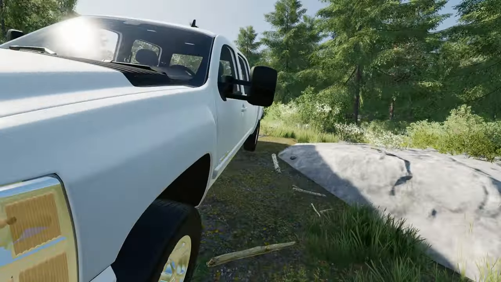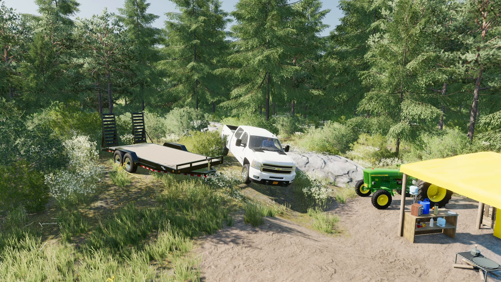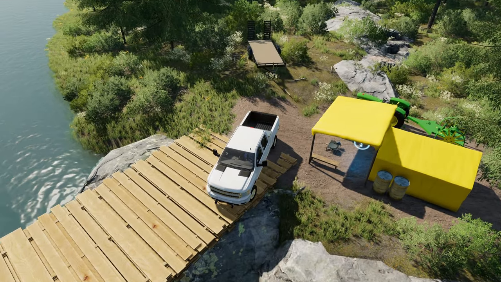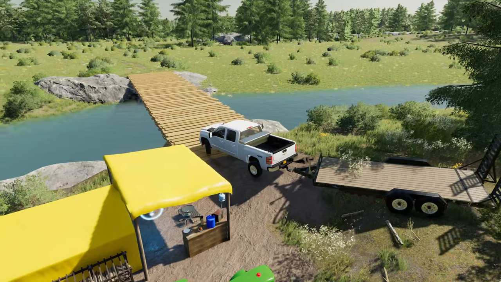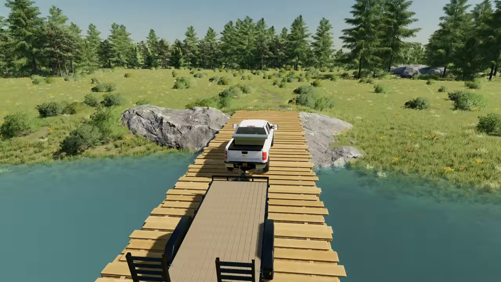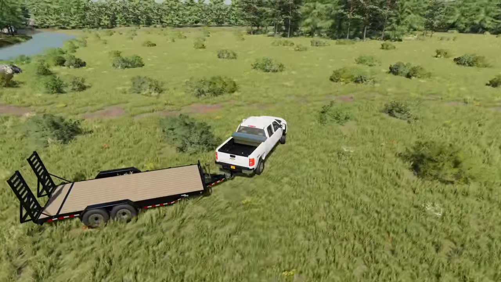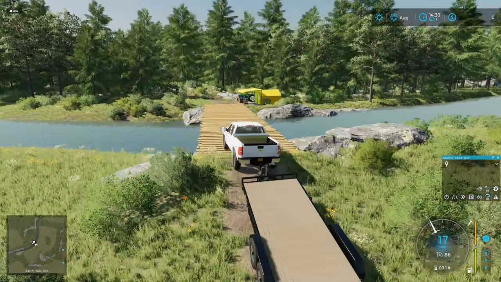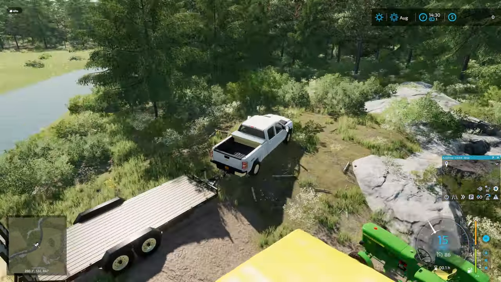So let's go ahead and hop into the Silverado. Start him on up here. All right, let's hook up to our trailer because we've got some logging to do. Now, we've got some bumpy terrain ahead of us. Let me turn this bad boy around so we can get into the woods because we've got to get some money coming in. We are literally sitting at $0 if you look in the top right, and we have got to get some cash.